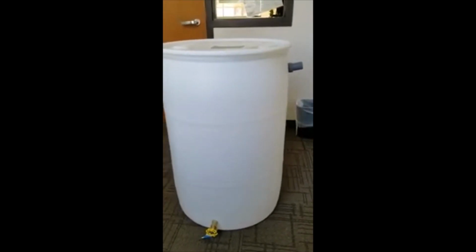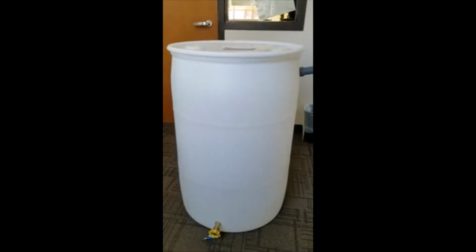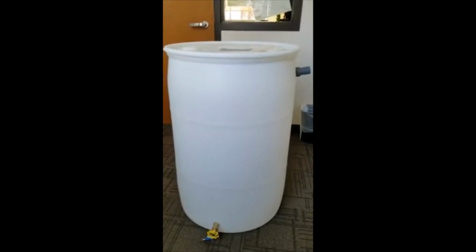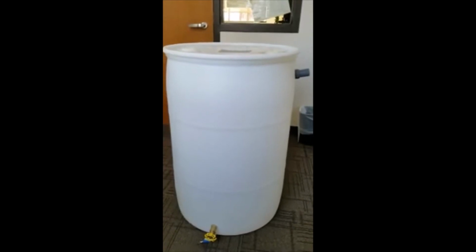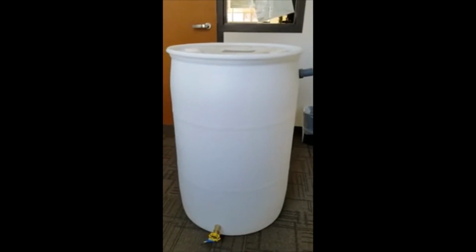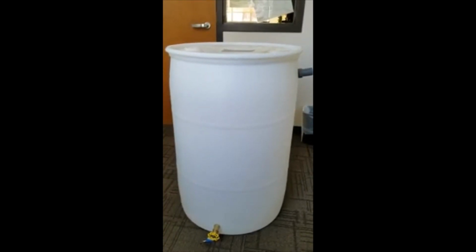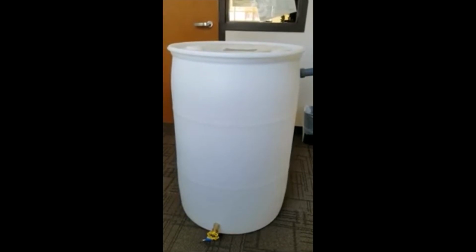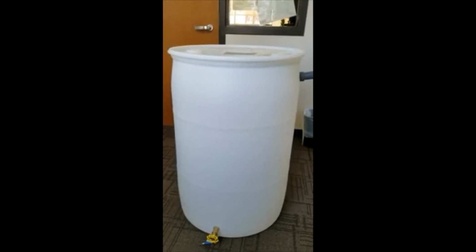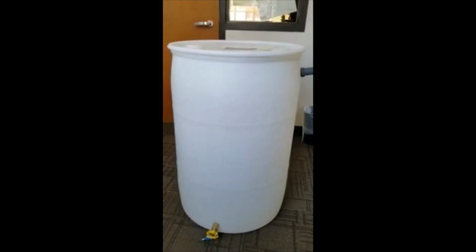This barrel is white and it's sort of opaque. If you can get a blue barrel, that is actually better, or a solid, not opaque barrel, because the barrels tend to grow algae if the sun can get through. So if you can find those blue barrels, that would work great, or some barrel that is not opaque like this one. This one isn't ideal, but sometimes you just have to work with what you can get.